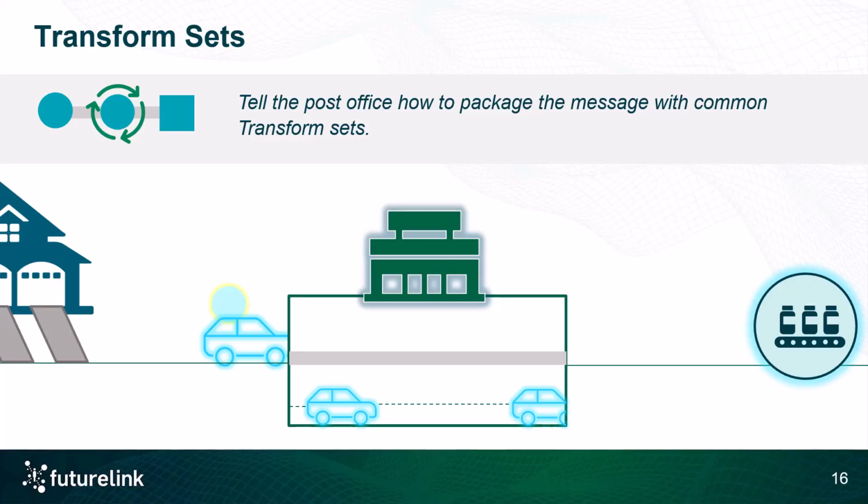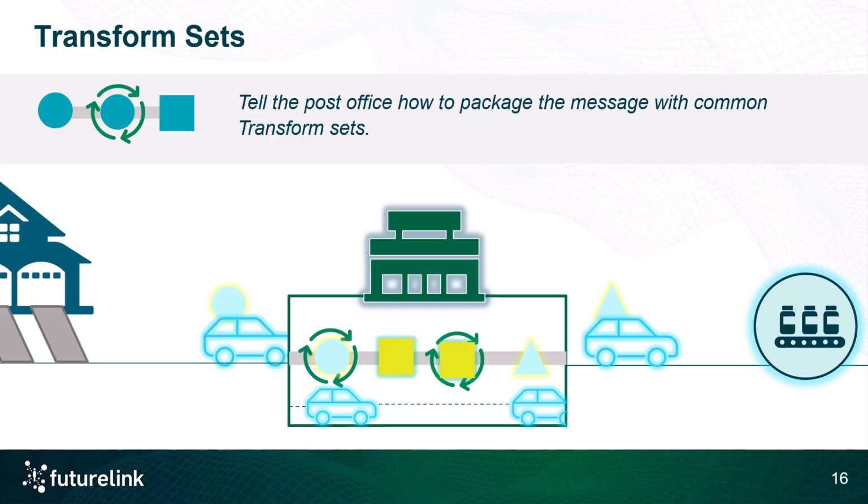To continue with our analogy, the message you sent is in a round package. Not everyone can receive a round package. So first the post office packages the message in the common square package for processing into the post office. Then when they send it out of the post office to the recipient, they put the message in a triangle package because that's how the recipient packages stuff. How does the post office know what packaging to use?